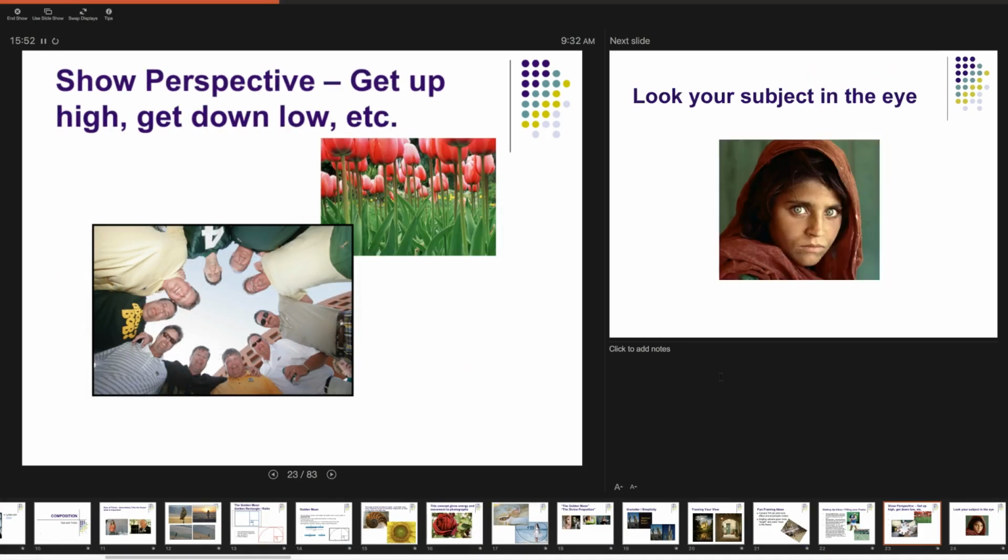All right, some other composition tips that can help you change the look and feel of your photos instantly are showing perspective. So getting up really high on a shot, looking down on things, looking up on things, flowers. Anytime you can get super low to the ground. Whoever's picture that didn't load, you said was low to the ground. Yeah, it was like down on the road. And there were trees in the background and stuff. So the camera's literally on the road. That's a pretty cool feeling. It takes you right there versus the person standing up at this height and taking the shot. So perspective is something that's really powerful.